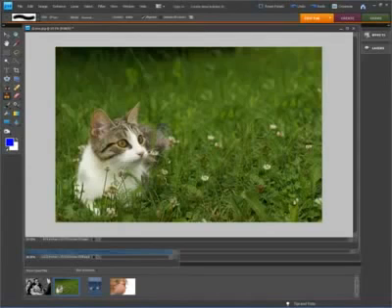I do have a few little flowers here that are little twins, so that's usually a dead giveaway that it's been photoshopped. So you can Alt click in a different location here and say, hey, I want to get rid of these two flowers here to basically eliminate the look of repetitiveness.